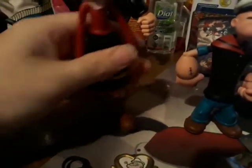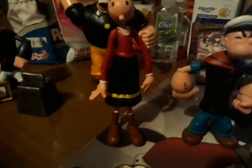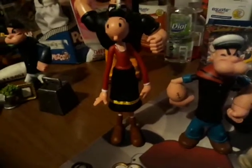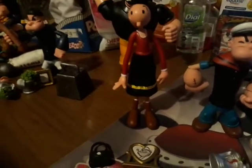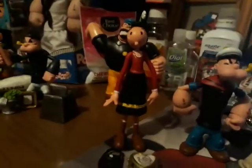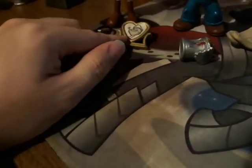Her bottom dress is actually kind of like actual clothing, which I think is very, very nice as well, which kind of brings out the character. There is only one other version of Olive I've seen, which is a white dress Olive from, I think, Series 3, that also has a white hat with a little flower as well, and I think she comes with Eugene the Jeep instead of Sweet Pea in that version. And of course she has her purse, and I don't know if she has the picture frame or not.